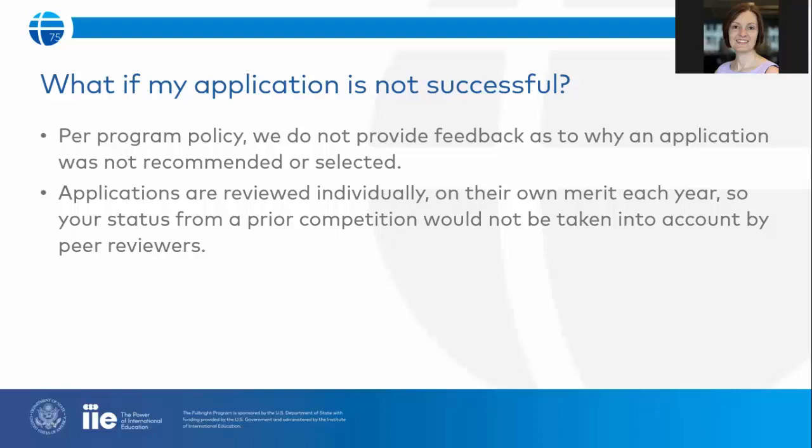Applicants frequently ask if they can receive feedback from the peer review and selection processes. And per program policy, we do not provide reviewer comments or other feedback, but we can work with you. My colleagues on our outreach team can meet with you to discuss your application, the review process, the review criteria, and the application requirements to help strengthen your application if you wish to reapply. Applications are reviewed individually on their own merit each year, so your status from a prior competition would not be taken into account by peer reviewers.